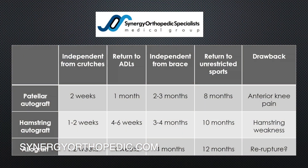This table shows you the basic timeline for each of the three most common graft options. When coming off crutches, patients typically take somewhere between one and two weeks. A patient with a patellar tendon autograft can take a little bit more time coming off crutches because the front of the knee is a little bit more sore compared to the hamstring or allograft option. But most patients will stay on crutches for somewhere between one and two weeks, primarily for comfort.